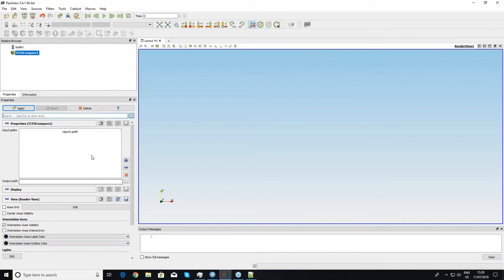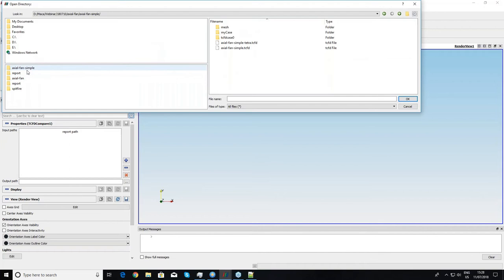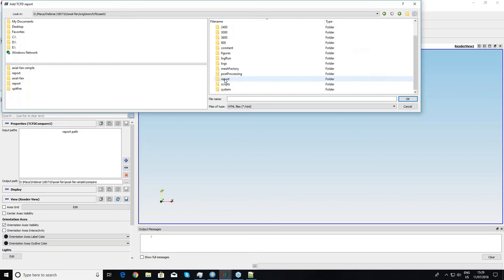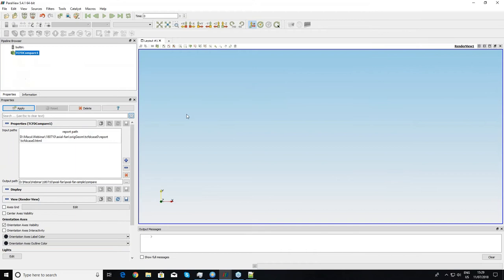So when I enable it, I can input as many reports as I want and save it at the place I want. So I will save it here, in the place where the Excel fan simulation is, and I create, let's say, a new folder, compare, and inside I will save the new report, and now I will put inside some simulations. So I have prepared some of them here, Excel fan. So the first one is the simulation of the original shape from the optimization study. I go for the case, here is the report, and the input is basically the main HTML file.